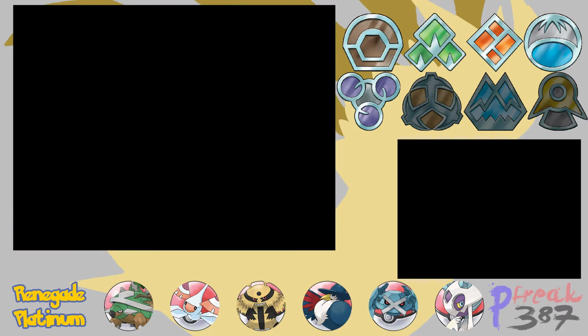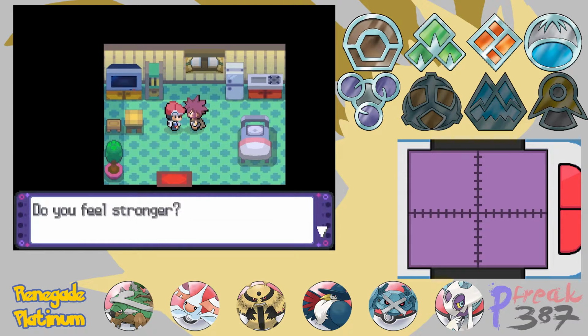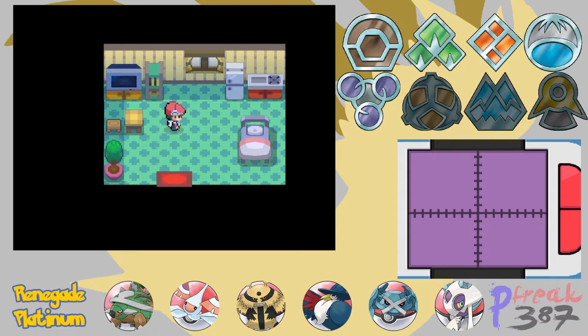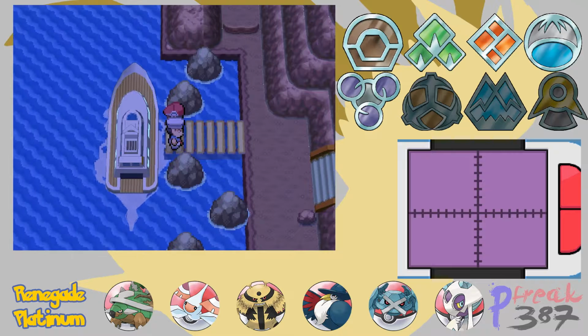Alright, Byron, we did your little Iron Island side quest. Well, you've explored around Iron Island, have you? Do you feel stronger? I'm ready to go back to the gym now. I'll await your challenge there. Yeah, I'm sure you will. Alright, I'll meet you guys back over in Canalave.